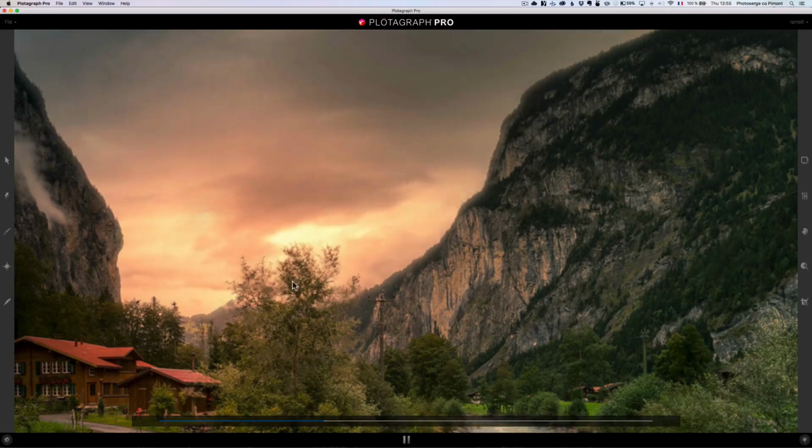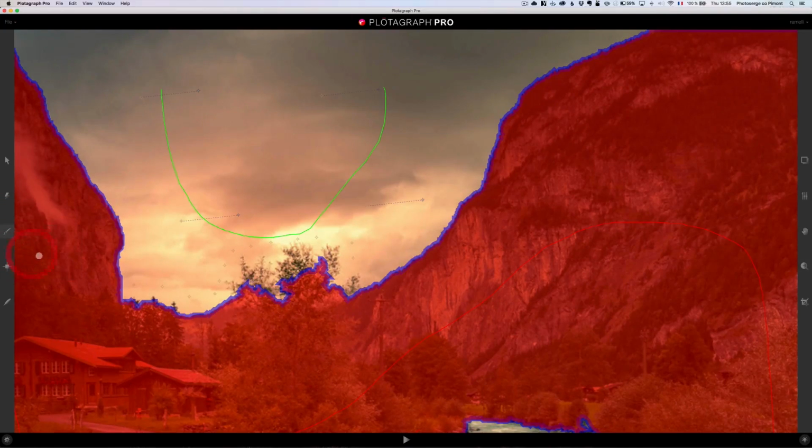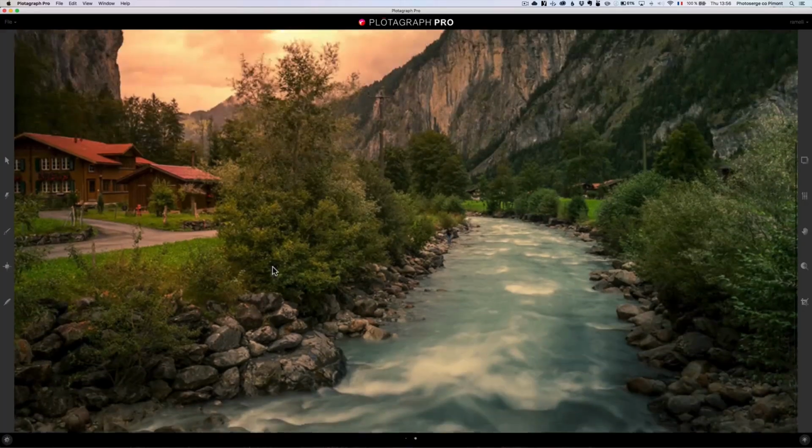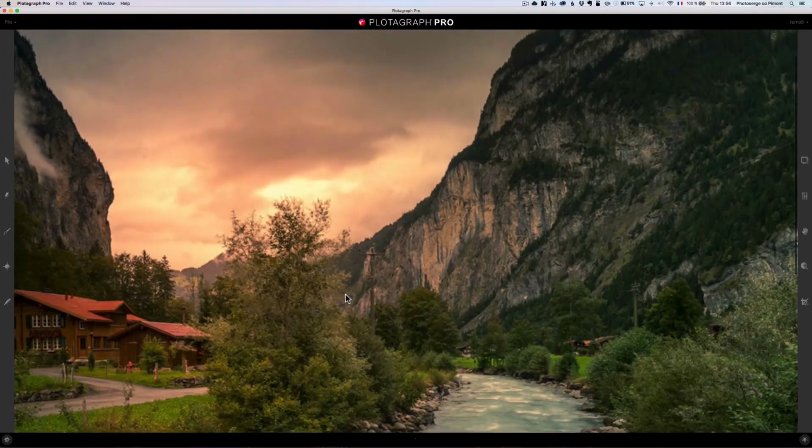Now I don't like that there is no movement here, and that's because of the mask. So I can take a brush, and I can take an eraser brush and just erase a little bit some of the mask here on the tree if I want them to move a little bit, just the top of the trees. So spacebar again to play.